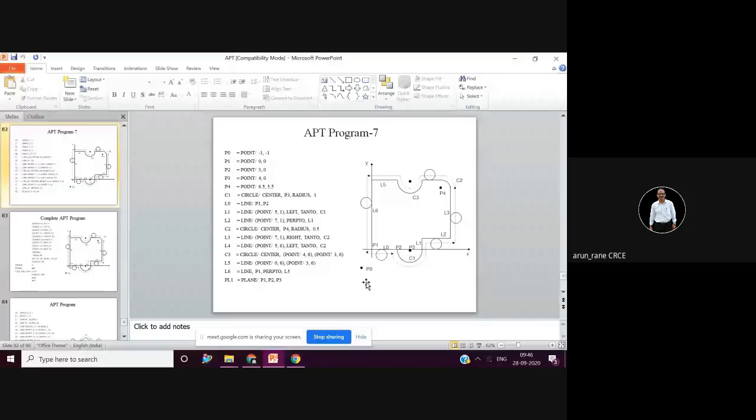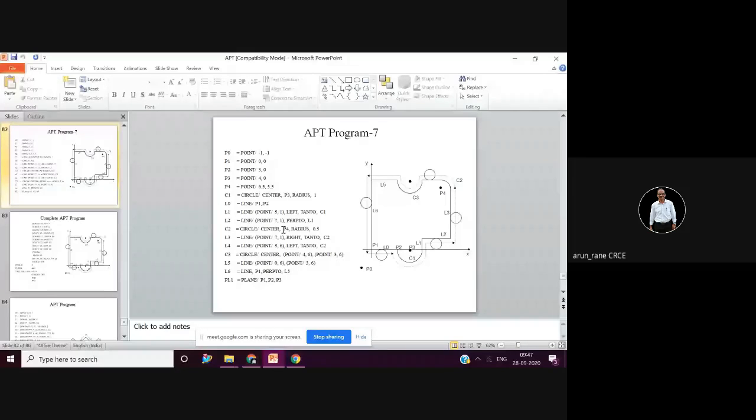The point P1 is 0 comma 0, that is this. P0 is minus 1, that is in both the directions, x as well as y. L1, L2, and then intersection. Even L2 also same.